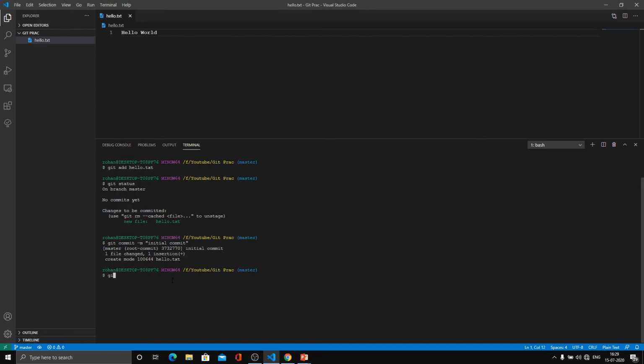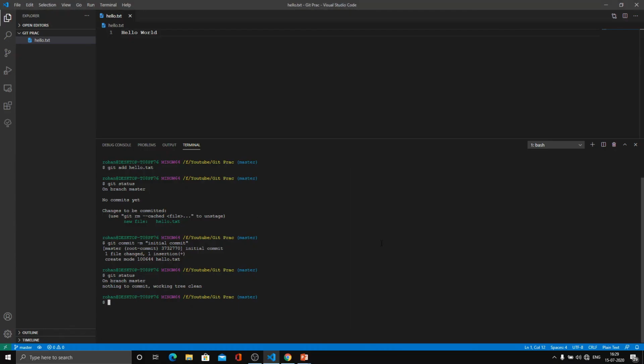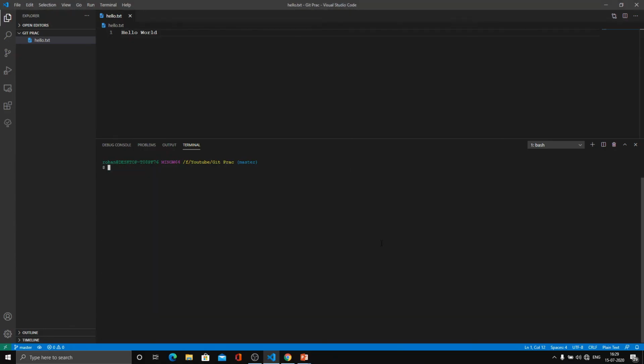So if we do git status right now, you can see nothing to commit, working directory clean. So we actually did the whole process of this. We initialized this environment, then we did git add, git commit, and now hello.txt is in this local repository. So basically we have achieved that diagram.